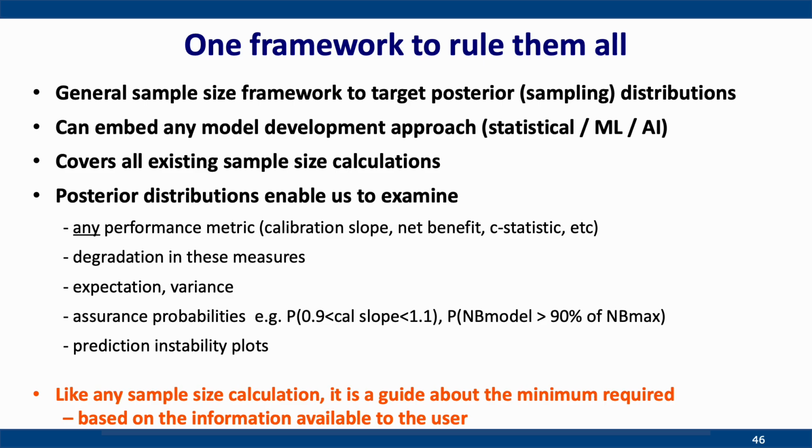If you knew the answers, so if you knew what the reference model actually was in truth, you wouldn't need to develop a model. You're just specifying a reference model based on the information you have available in the field at the time, and then other aspects such as the C-statistic and the overall prevalence, again based on other information, and you use that information to give you some guide as to whether the sample size of your existing dataset or the sample size of your new dataset needs to be of a particular number of patients and events in order to do this approach with some assurance that you're going to develop a model that's worthwhile.